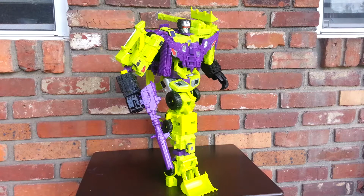Okay, so, dudes, whichever one you want to get. Me, personally, this one rocks my world. I'm not a fan of the vacuum chrome, and I don't really need elbows for my little robots. I can buy an upgrade set if I want to. It's hollow in some places as far as the individual robots. That's nothing new. Sometimes the hollowness needs to be there, sometimes it does not. But I love this figure. I can't talk it up enough. If you are going to get one combiner from Combiner Wars, this should be it. If that was the only one you were going to get, this would be it. This is just an amazing figure.